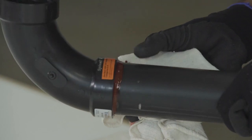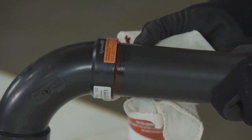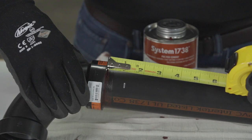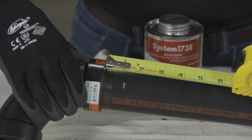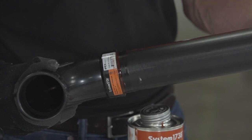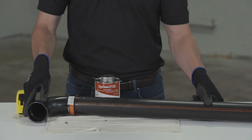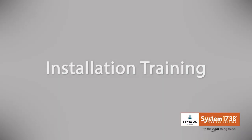With a clean, dry cloth, remove the excess solvent cement from the pipe and fitting socket entrance. This step will allow the solvent to evaporate from within the joint and prevent weakening of the pipe. To ensure proper pipe insertion depth has been achieved, measure between the lip of the socket end and the second marked line to confirm that the 1-inch distance has been maintained. Handle newly assembled joints carefully until the appliance service time is expired. Follow the System 1738 appliance service time schedule outlined in the System 1738 Installation Methods Guide.